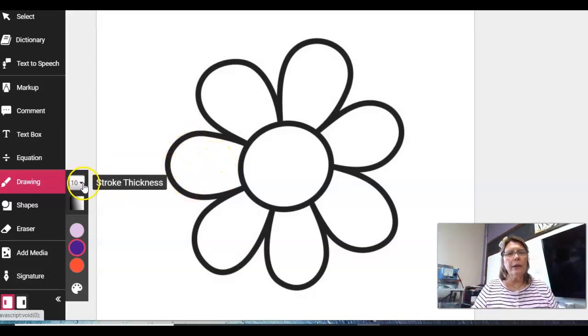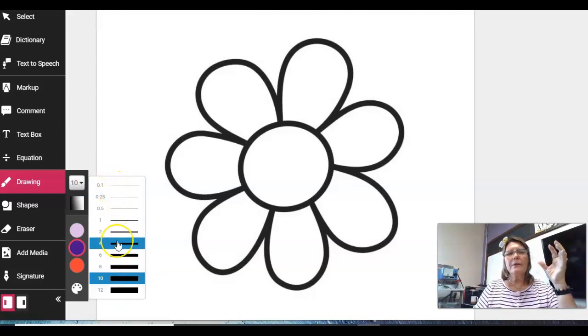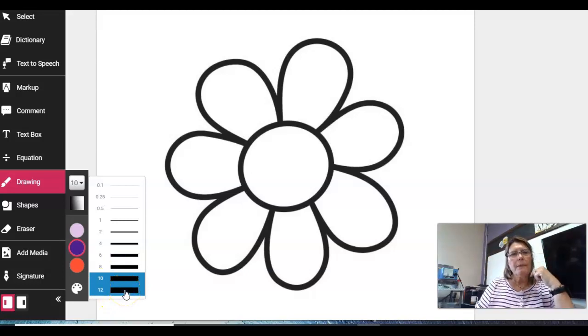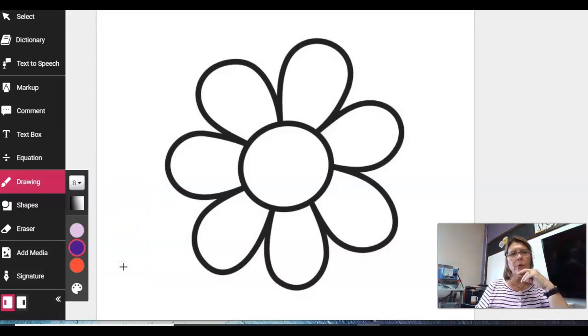So this project here means it's kind of big, right? You come over here, you click this, and you're going to see these are all the different sizes of heads of a paintbrush that you can choose. 12 being the largest, fluffiest brush compared to this 0.1 really detailed small brush. So for this project here, I'm going to pick like an 8. All right, so we're on number 8.